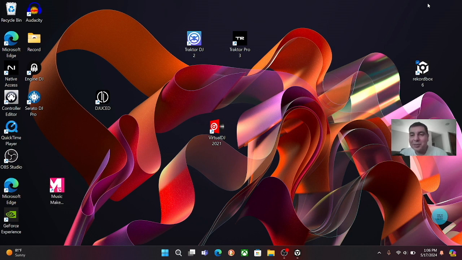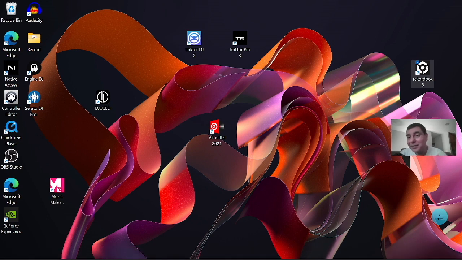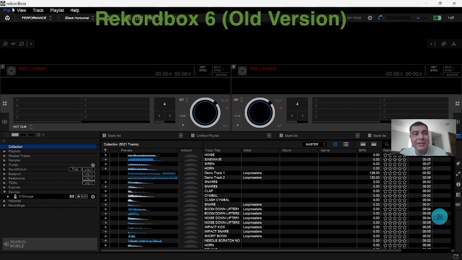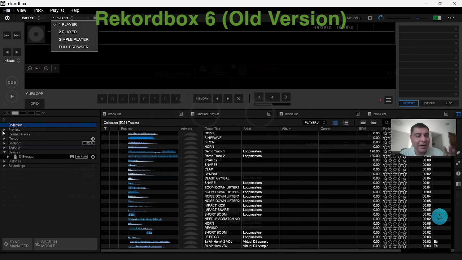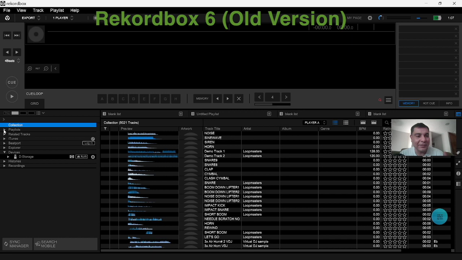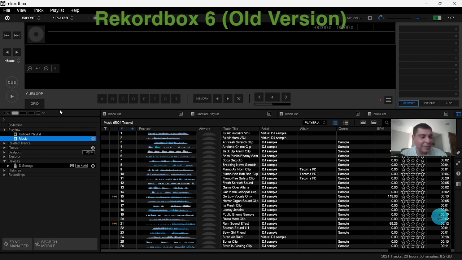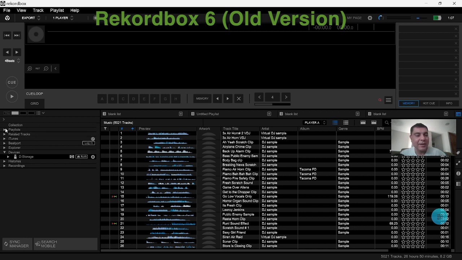So let's jump into the video, and I want to take you right away into Rekordbox 6.8.5. I think there was another update, but this is the last update I have on this computer. All right, so we have Rekordbox 6.8.5 or something really close to that, and you can see what the GUI, the graphic interface, looked like. On the collection list, it's a little bit different. You used to go into here and go to your playlists and things like that. It looked a little bit different. You couldn't open multiple things.